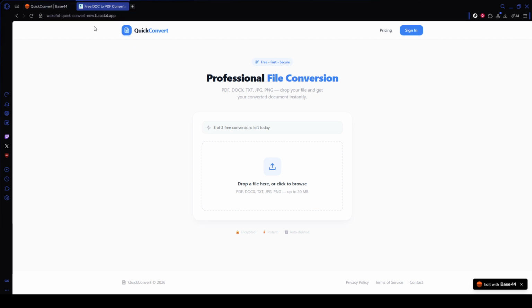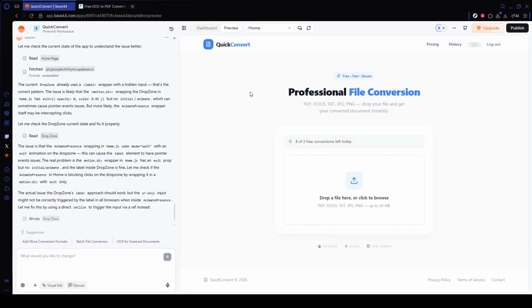Begin by opening your published app in a browser. Take a quick look around the interface and locate the Edit with Base44 badge so you know what you're removing. Noting its location now will make it easier to confirm the change later.